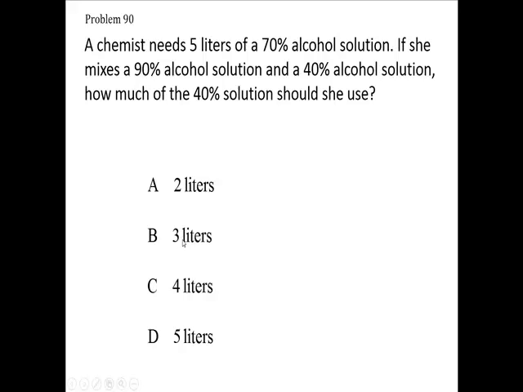The problem with saying 3 is that x was the number of liters of 90%. We started off with 90% of x, didn't we? So x goes with the 90, so 3 goes with the 90. 5 minus x goes with the 40%. Remember, it was 5 minus x for the 40. So what is 5 liters minus the 3 liters? We're talking about 2 liters as the number of liters of the 40% solution. How much of the 40% solution should you use? Well, if 3 liters goes with the 90, then 2 liters must go with the 40.